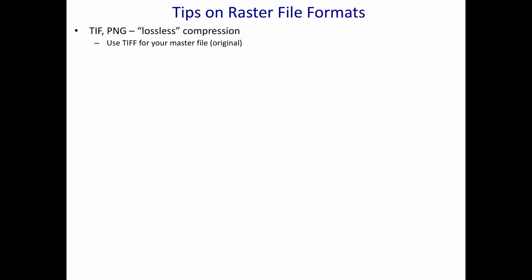So what we recommend is that you use TIFFs when you acquire the image and keep that as your original master file. That way you know that the quality is always going to be the same and at its highest level. Whenever you make an edit or you manipulate your image, it's good to save that edited version as a new copy, and you can save it either as a TIFF or a PNG. That's going to preserve the quality. If you make an edit and you don't like how it affected the image, you don't want it to affect the original. Sometimes these edits are permanent, and that's why we always make a copy when we do our manipulations.